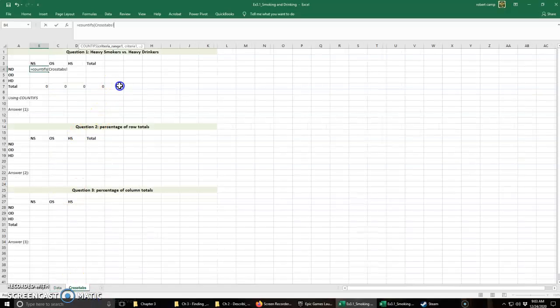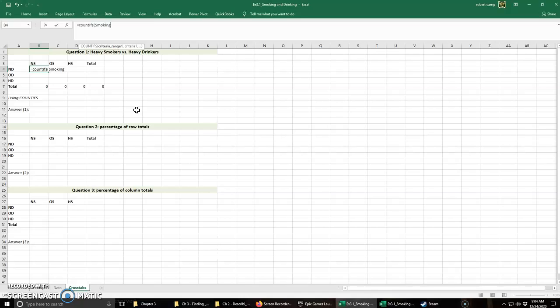Crosstabs is the address of the other sheet, but let's get rid of that and just type in smoking here. Since we're not grabbing a cell, it doesn't need that specific designation of the sheet because it already knows from smoking.